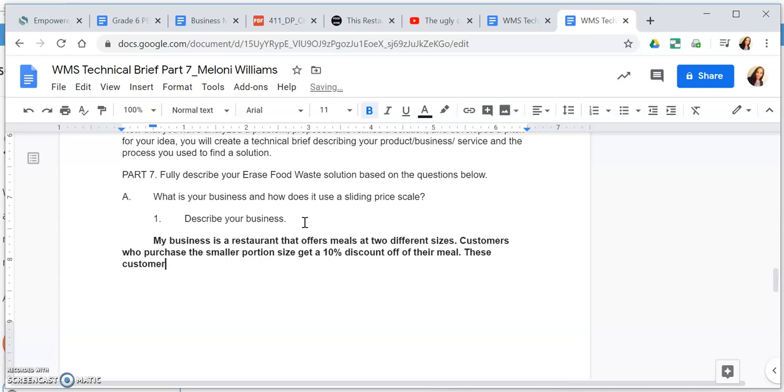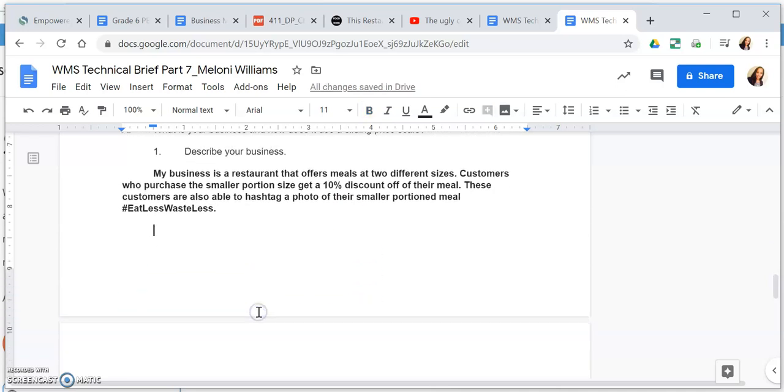These customers are also able to hashtag a photo of their smaller portioned meal: eat less, waste less. So that's how my business works, okay?